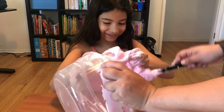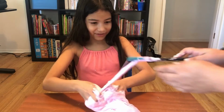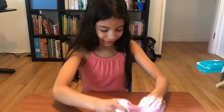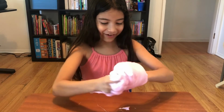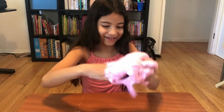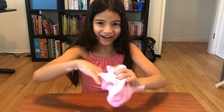I look like cotton candy. It's so good. Get it off this. Oh God, this is so crazy. I think it's stuck to the table. It'll start to come off. Just keep playing with it. Okay. This is turning out good, actually. I love it.